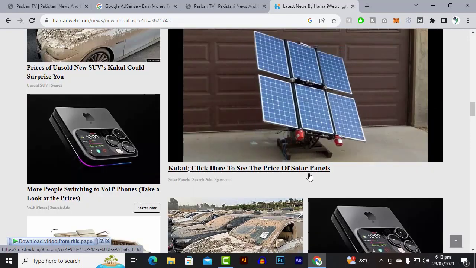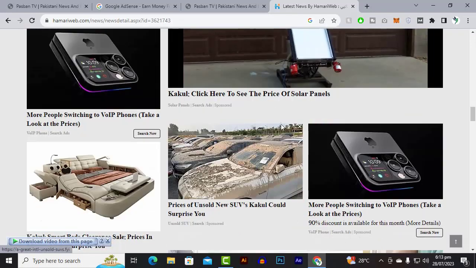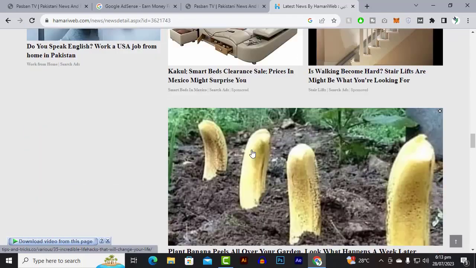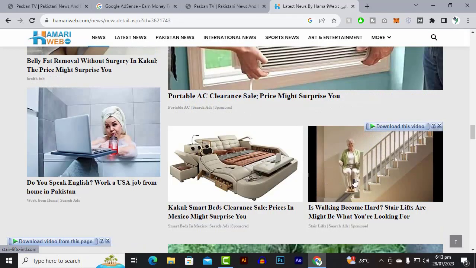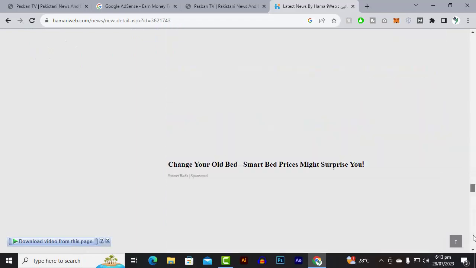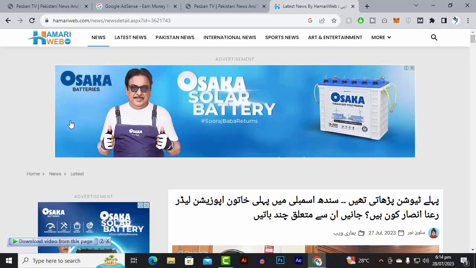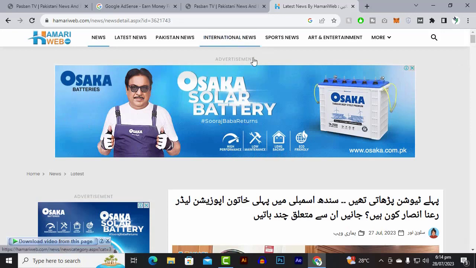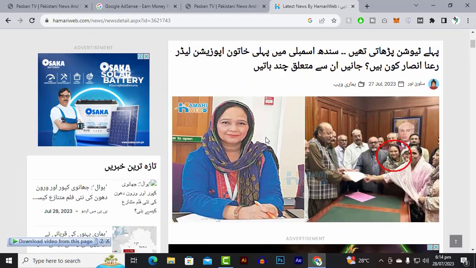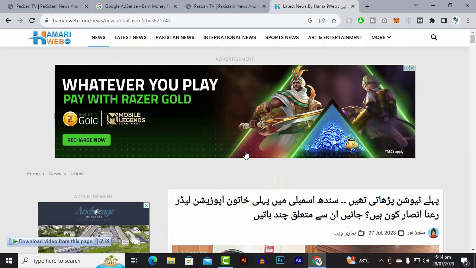This one is also from Google, or maybe from some other advertiser. You can see these are also ads in between, and on one page they are displaying a lot of ads. Those ads are actually based on your location. So if I am in Pakistan, I will see these ads, and if someone browses this website, it will earn a little money just for the impressions on these ads.